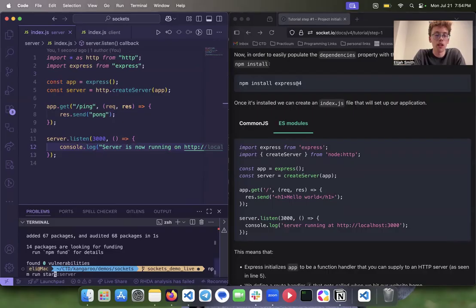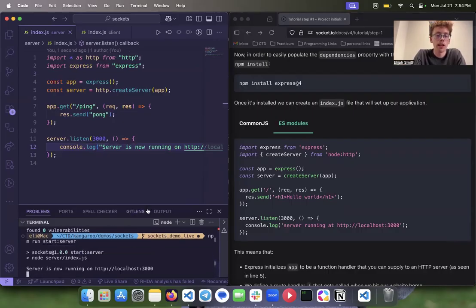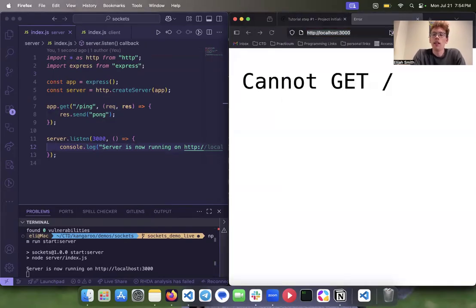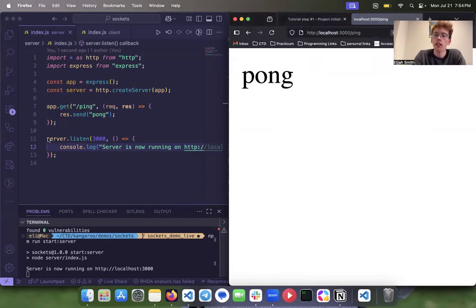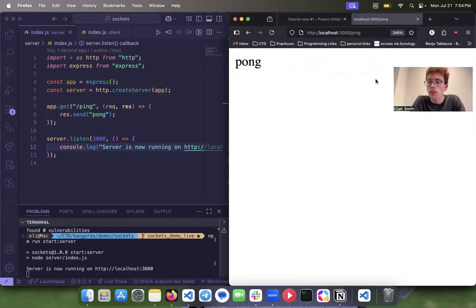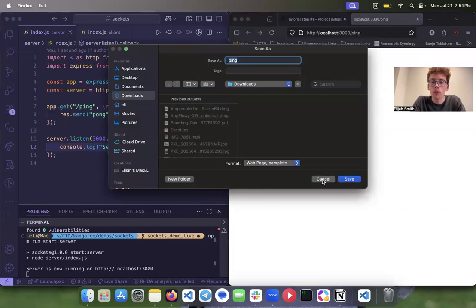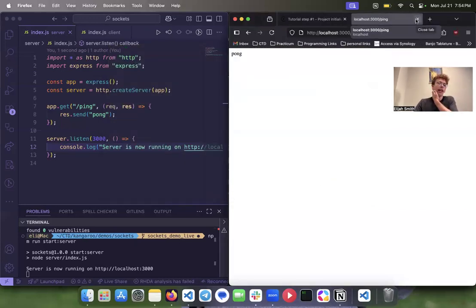And let's npm run start server again, just to see how this works. We now have localhost 3000. And it's going to tell us we can't get just a basic slash because there is no route here. We only define one at /ping. We go there. Now we get pong back. Why is it so big? I have no idea. It must be way zoomed in. It probably will look more like this big. Oh, all right. If you can see this, then we have our server running and everything is hunky-dory.